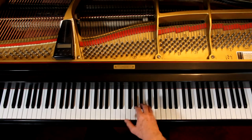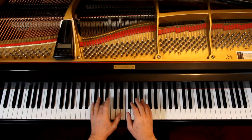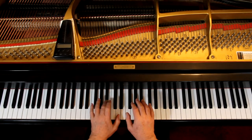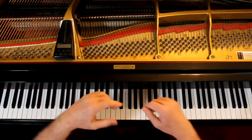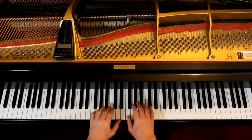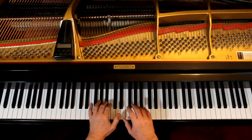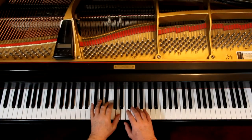Now we add the staccatos and legatos. Connect with a little bit of silence before and after the staccato notes — use the wrist. That's the way it's written. On the third line I usually end up connecting those. The pedal is going to make it all connected anyway, so just be careful to make sure they're even.